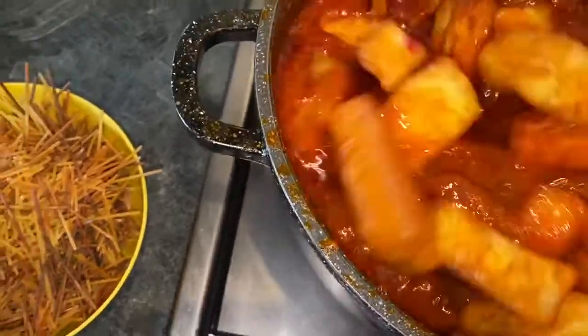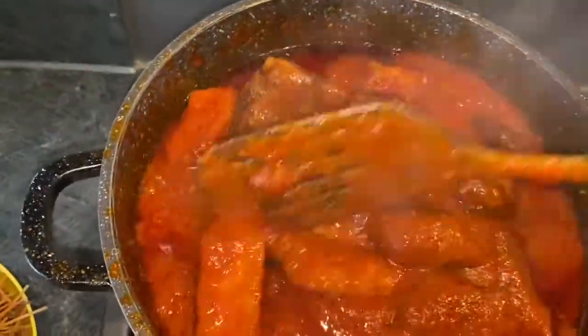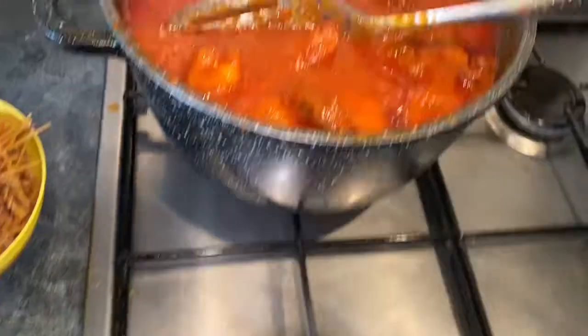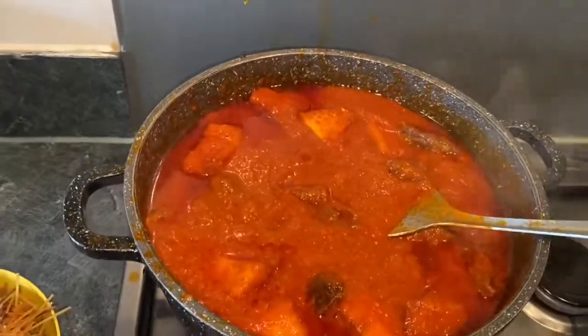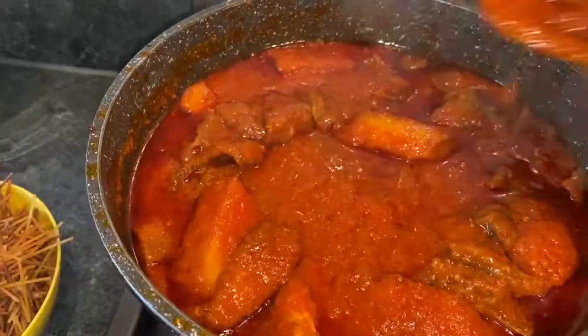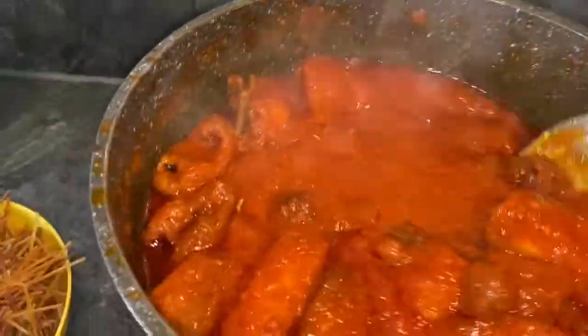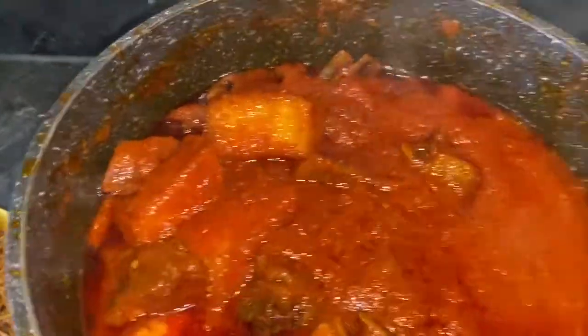You can't eat your rice. So it requires a lot. I was in such a rush that I forgot to record, but next time I will show you how I do it so that you know. So I added all my proteins in, and now I'm taking them all out, and then I use the sauce for my rice anyway.